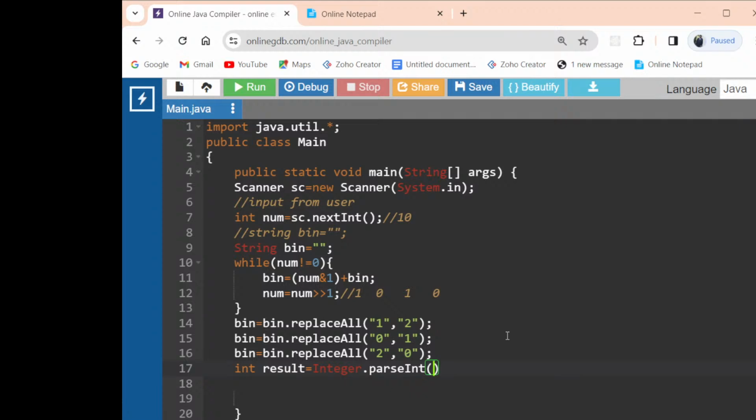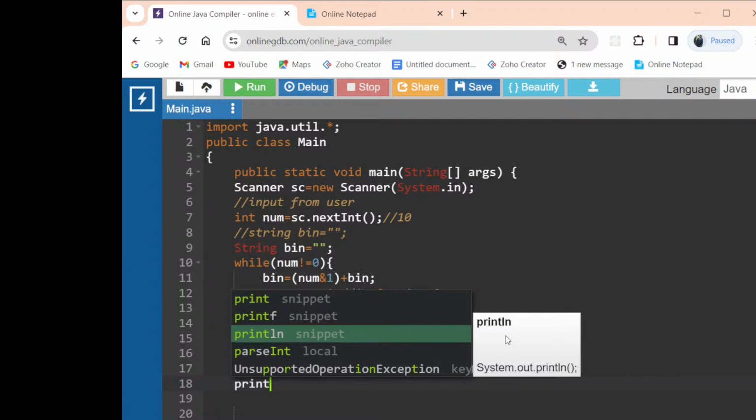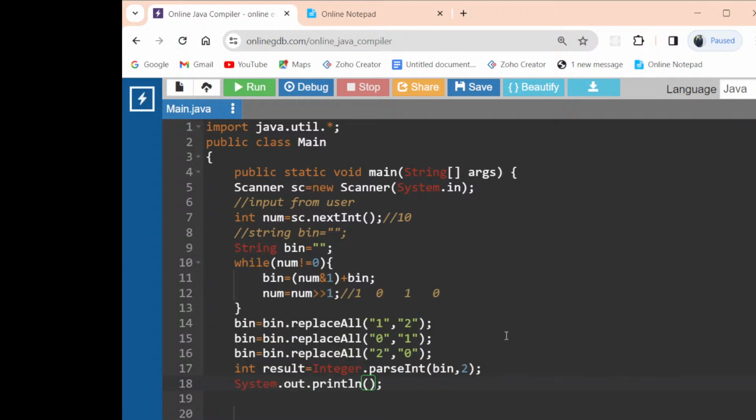It converts strings to integers. Two parameters have to be passed. I'm passing my binary string to be converted to a decimal number, so the base value is going to be 2. And then let me give println. If I print my result, you will see what happens.